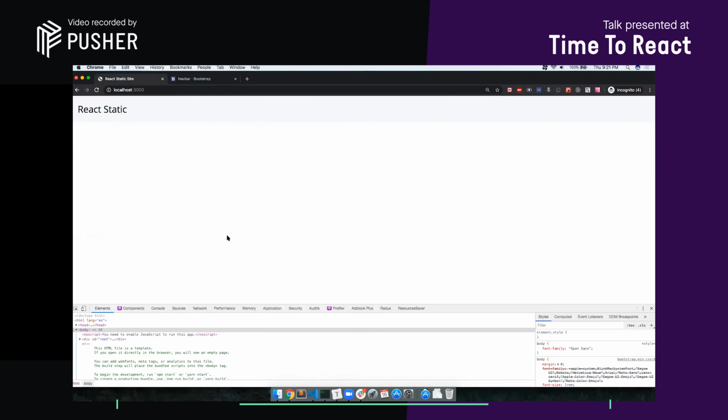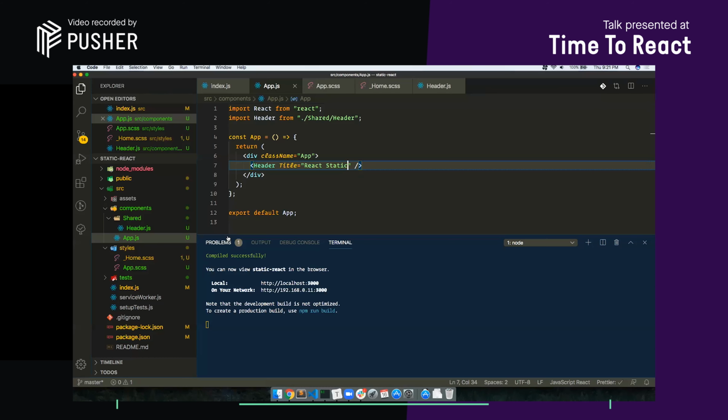Now, this site doesn't have any links here. So what I'm going to do is, now we need some kind of a router. I generally prefer using React router DOM. So I create a new tab in the terminal and install React router DOM.